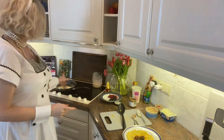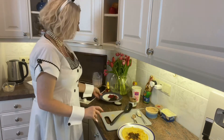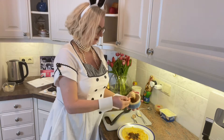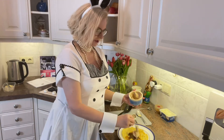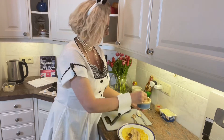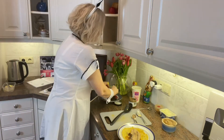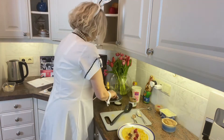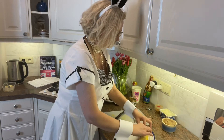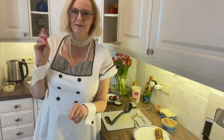So while the second pancake is cooking, this is what I'm going to do. I'm going to create the inside of this pancake and have this for my luncheon. So I'm just going to put a beautiful splodge — that's a good word, isn't it — of this filling. A couple of little raspberries and one blueberry. And then all I'm going to do is fold them over. And there we have the first one. One pancake down, one to go.